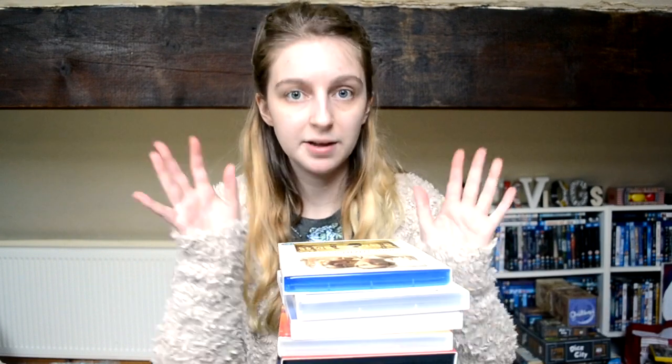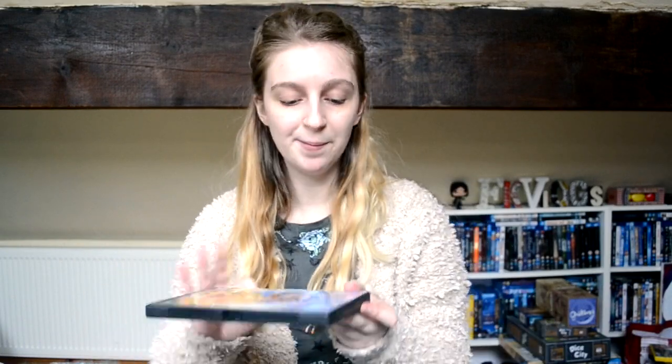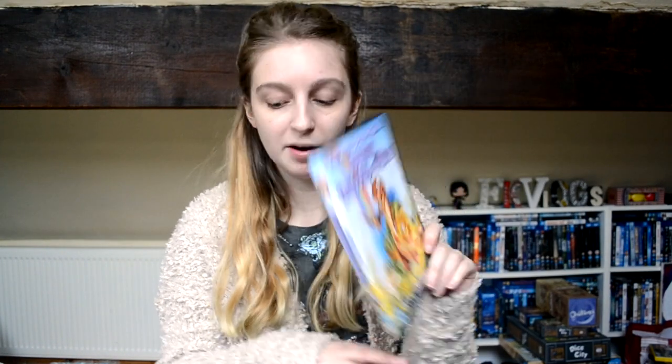I also picked up two additional non-new-release DVDs. The first is The Land Before Time: Journey Through The Mists — I think it's the fourth one. When I was a kid I loved these movies and this one was my favourite because of a girl character called Ali, another long neck. A song from it got stuck in my head in February and I couldn't find it on YouTube, so I picked this up for a penny off Music Magpie. I watched it — not quite what I remembered, but really cute and nostalgic.